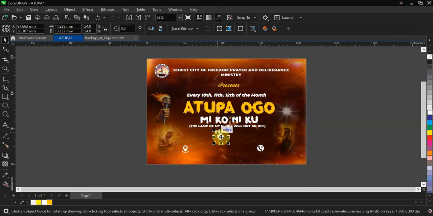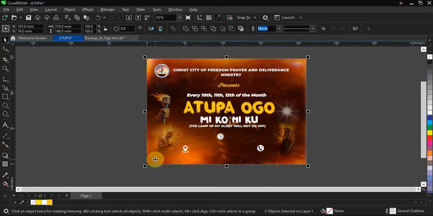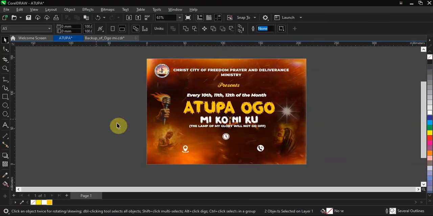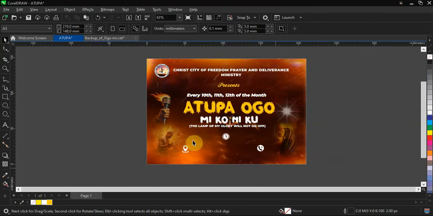Just hold down your shift after clicking on it, then click on the page here, then just click on your C to centralize only this. So I just want to centralize that. So I have this. So the time, for me to save time, I'm going to do everything. So I'll see you at the other side.